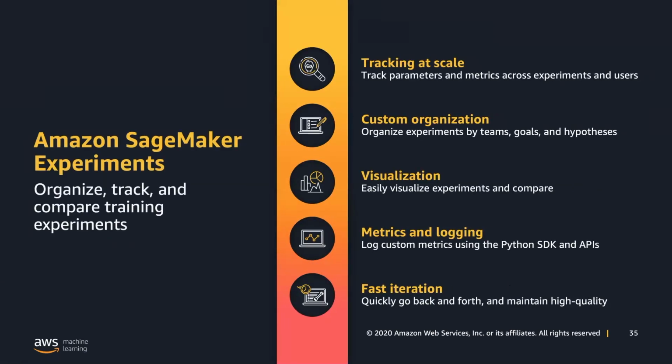So that's for a single training job. But what if you're working in a team of four and you're all running different training jobs? It's very useful that if I'm running XGBoost, maybe Saeed wants to run linear learner. Then we can compare and see which model is doing better, visualize, and track our experiments to improve our productivity as a team. Or even if you're individually training many different models, you want to be able to compare them. SageMaker Experiments allows you to organize your training jobs, also your processing jobs, and then visualize them, compare them, extract metrics, things like that.